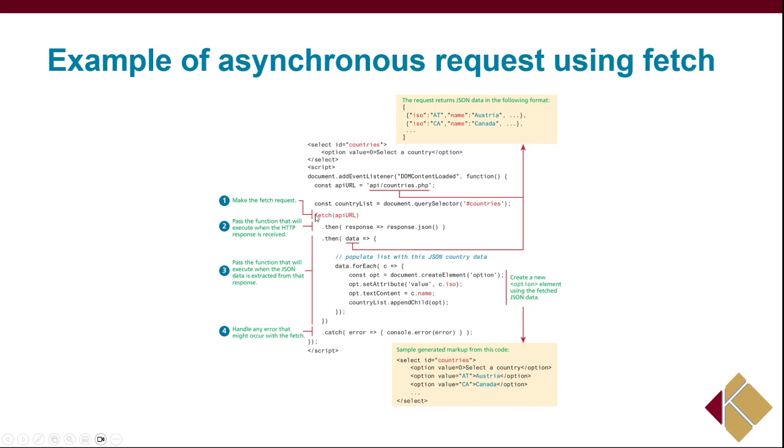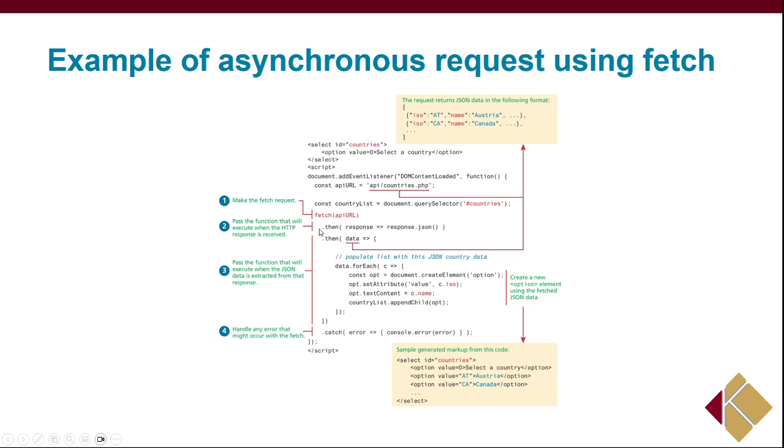Then we have our fetch statement. This is where it's actually making that call for data. So we're saying fetch using our API URL. Now this is not a browser API because that is not a full URL. So fetch using this URL, and it's going to go out and reach out.